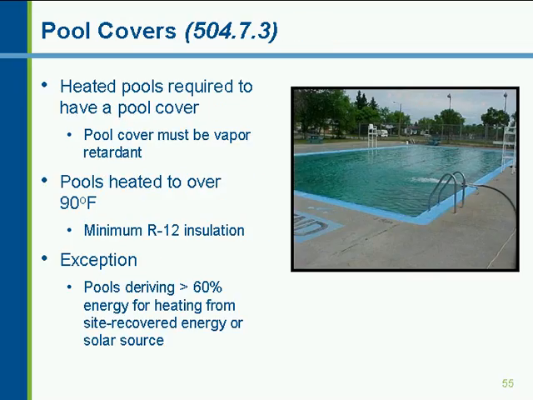There is a requirement for swimming pool covers. If you've got a heated pool, you're required to have a pool cover, and that pool cover must be a vapor retardant cover. If the pool is heated to over 90 degrees Fahrenheit, not only does it need to be a vapor retardant cover, but it also needs to have a minimum of R12 insulation. And the exception to that is if you've got a swimming pool that derives 60% of its energy for heating from site recovered or site solar energy, then it is exempt from the pool cover requirement.